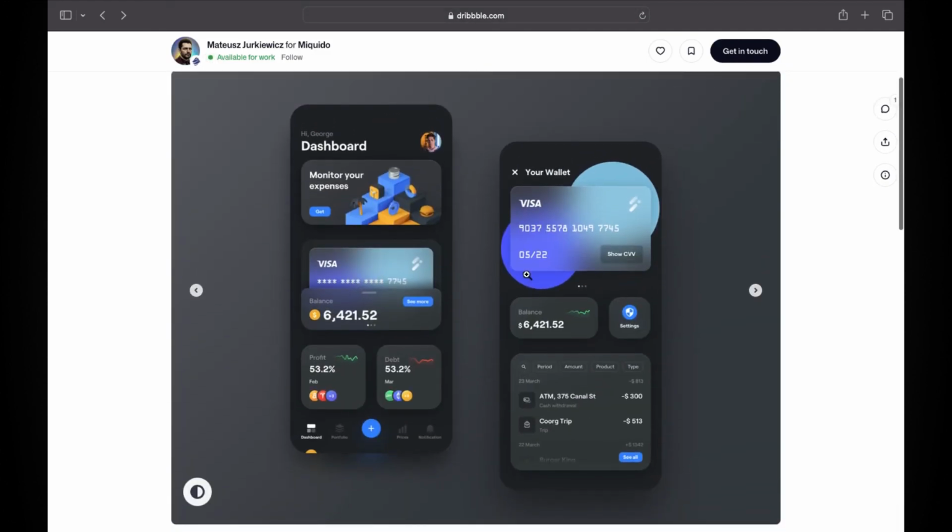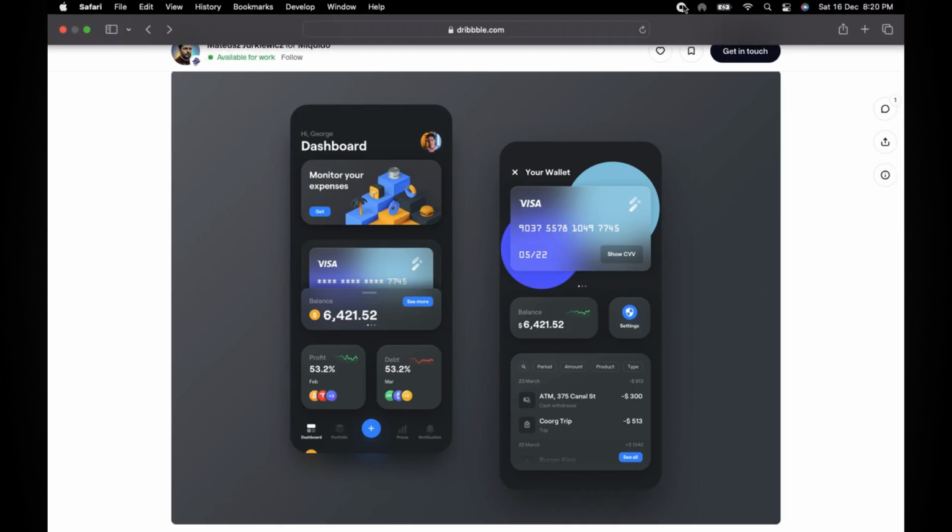I'm talking about the background blurs that you can see on these banner cards and the credit cards, and also clipped circles that you can see like the bitcoins in here, and the UI that's as challenging as it is beautiful.